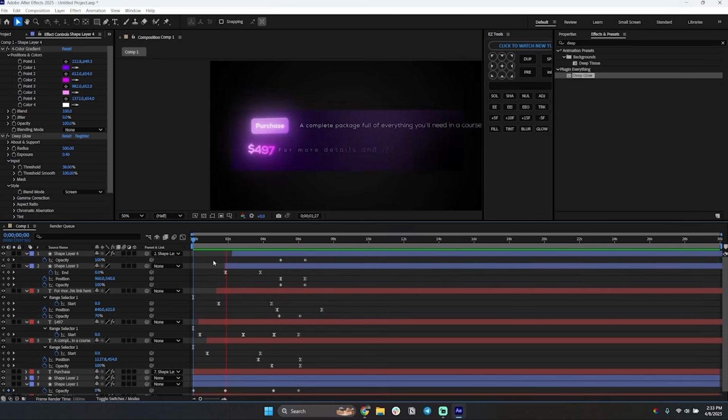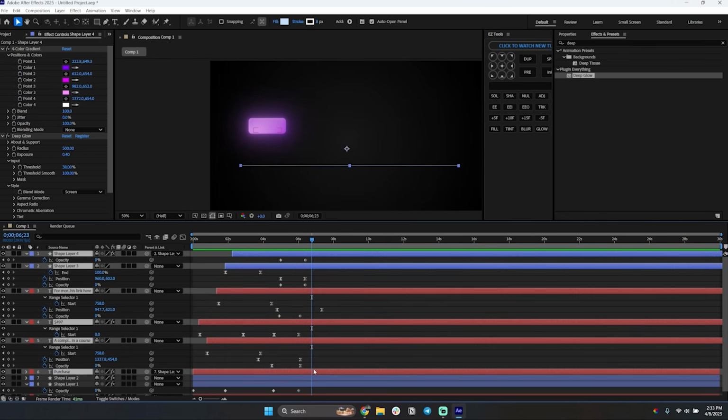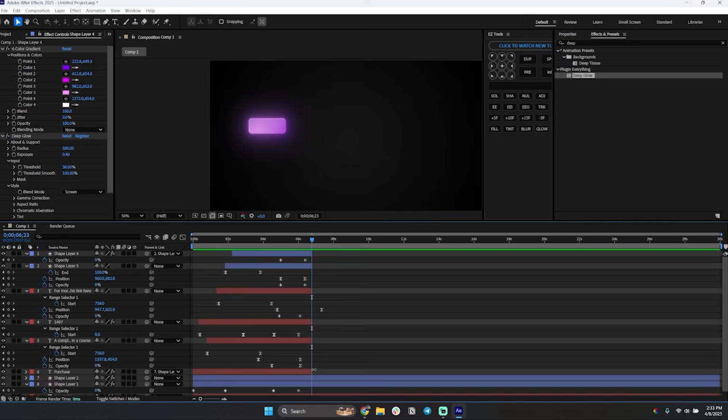Now this being said, after creating all these animations, this is what we end up with. So I'm gonna basically select all of them and click on Ctrl+Shift+D and just chop them up. Now it's basically time to animate this button kind of moving into the middle of screen. So the first thing we're gonna get started with is the position movement.